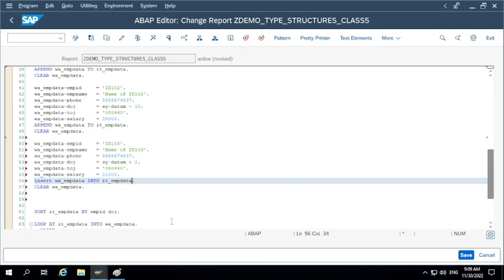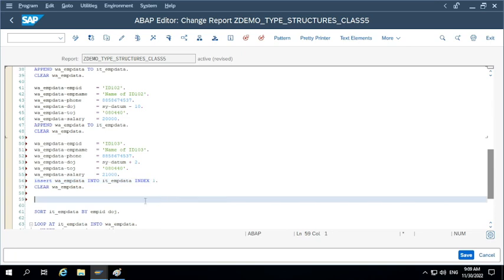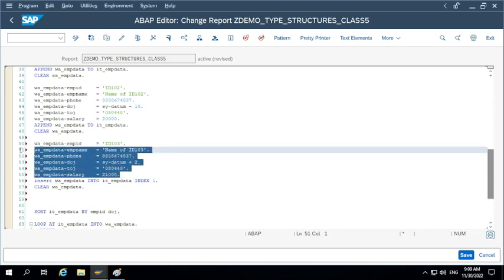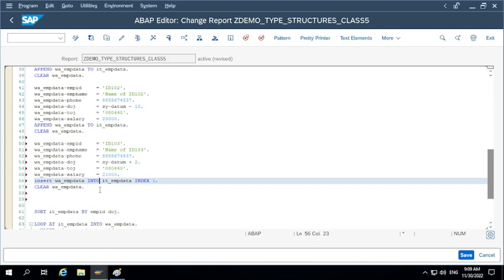In which position you want to insert this record? How can you specify that position? Using index. Index is the keyword. Index 1. What does this mean? I am saying please add this new work area record in the first position. Okay, clear? Check the syntax. No syntax errors.